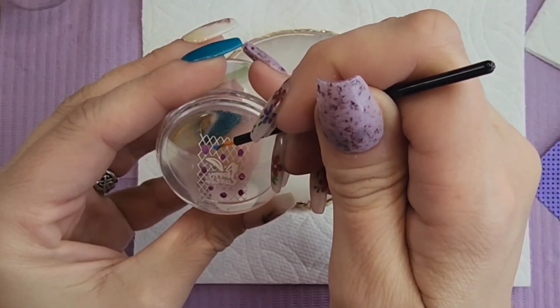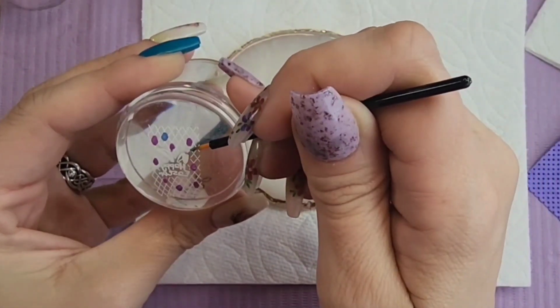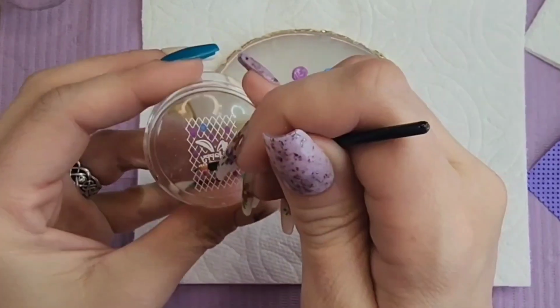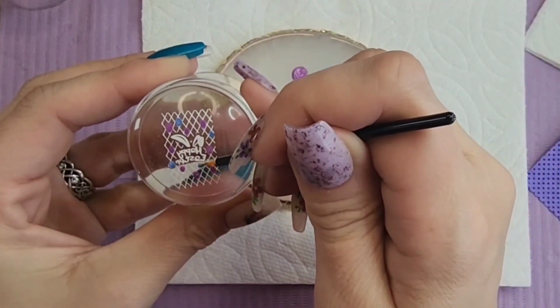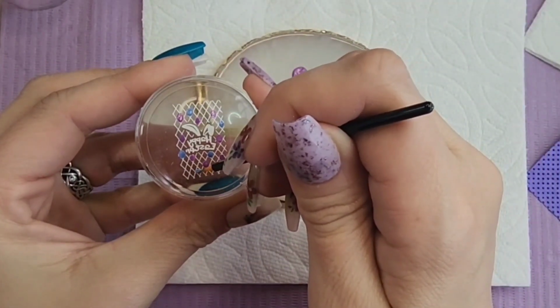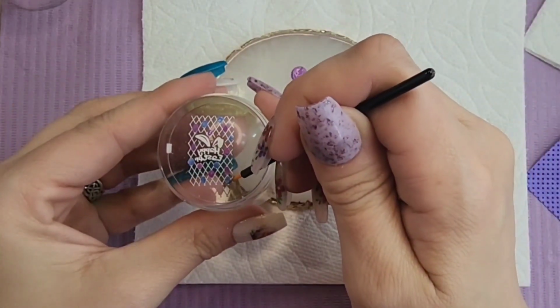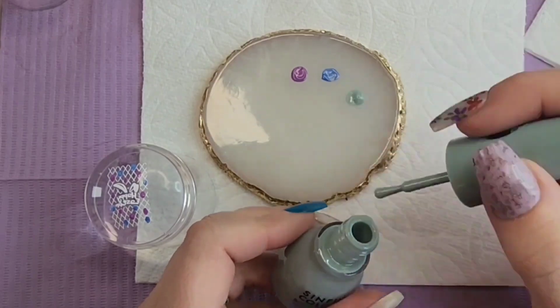So I'm just kind of randomly going in with these. I do blue, I do purple, I do green, and I do pink. I had a yellow pulled out to do a yellow too, but the background of the nail that I'm stamping these on is yellow, so that didn't really make a lot of sense. And I did fill the bunny ears in. No, I didn't, because they're already filled in. Never mind, ignore that. That's on the next one.